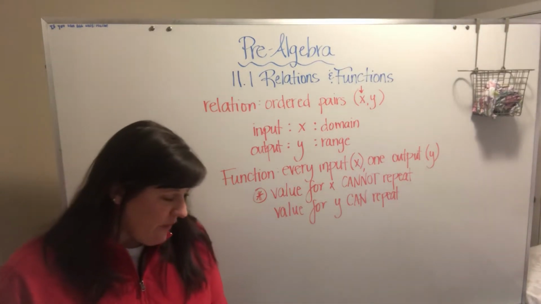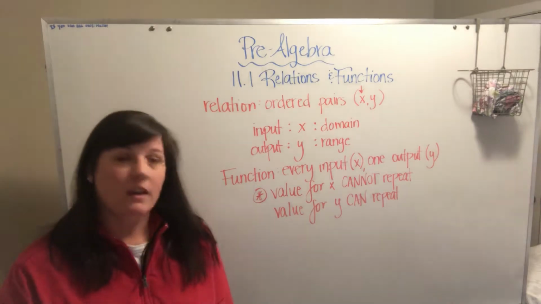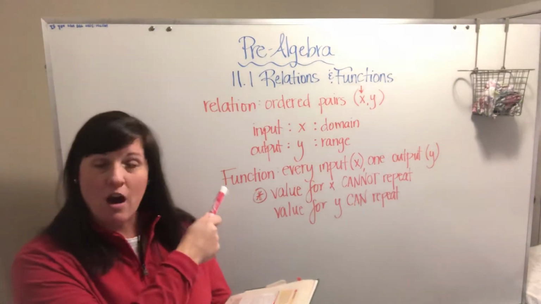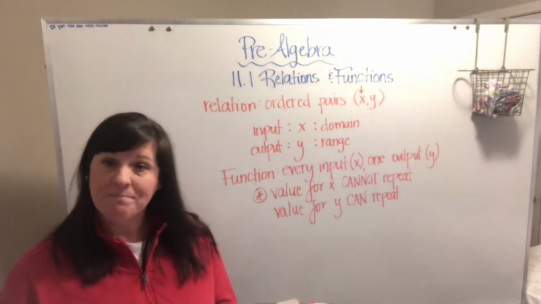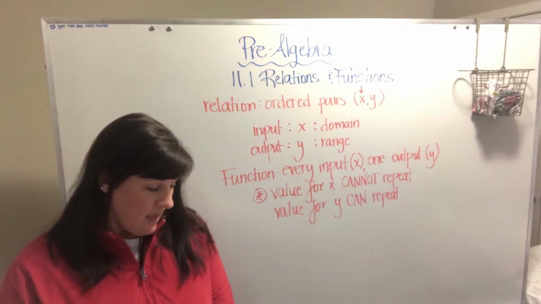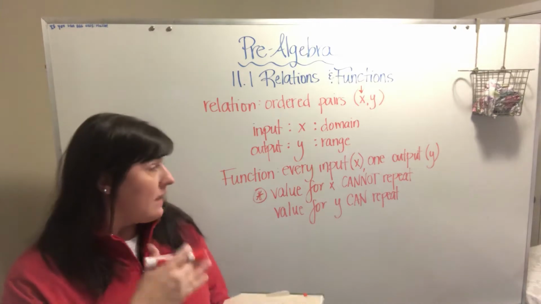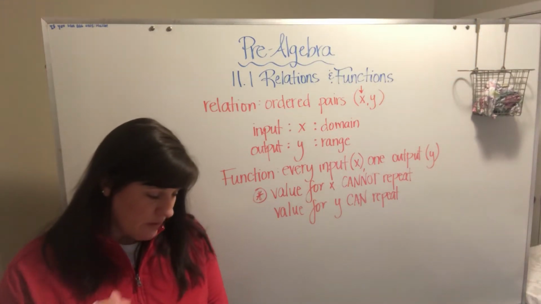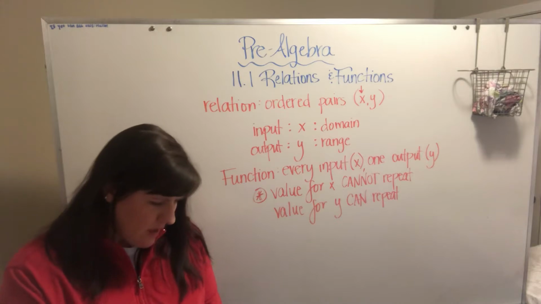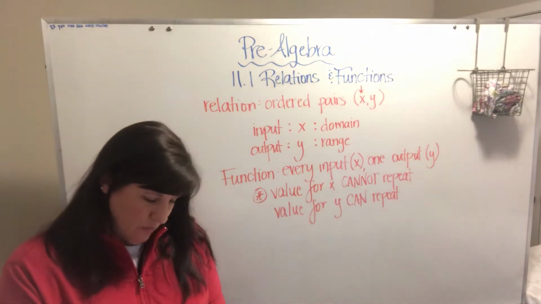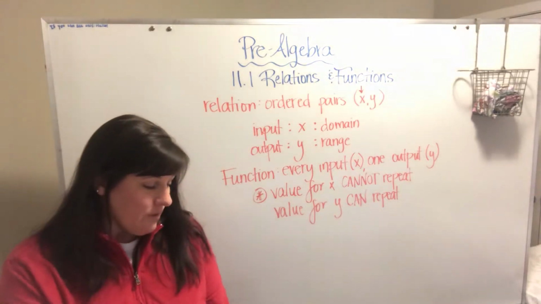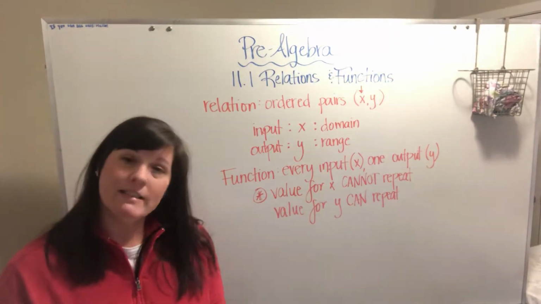On top of page 584, it gives you what I already told you. X, or the input, we often refer to as the domain of relations or functions, and the y value is the range. So, let's look at example 2 on that page. All right? They go through an example there about a soccer team.